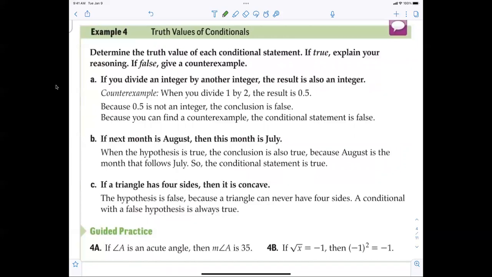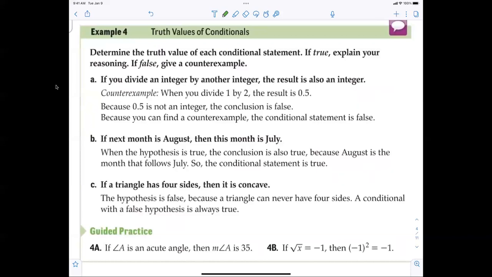All right, now here's where I was hoping you need to listen. If a triangle has 4 sides, true or false? To me, it should be false. A triangle doesn't have 4 sides. How can that statement be true? But again, if you're like me, you're going to miss a bunch of questions on the test because obviously that's false. So hold up just 1 second. Because the first statement is false, the conditional is true.